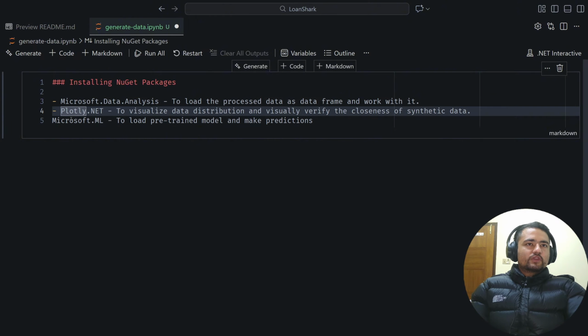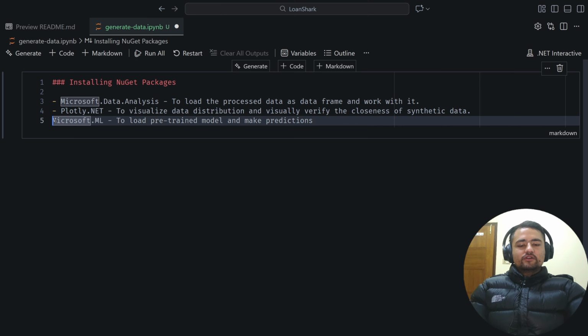We are also going to use Plotly.NET because I'm going to have some charts done in this video, so that is the reason why I chose .NET Interactive. And we are also going to need the Microsoft.ML NuGet package to actually make some predictions. We will see by making the default predictions on the synthetic data that we generate.